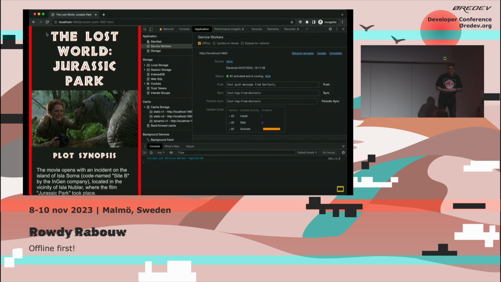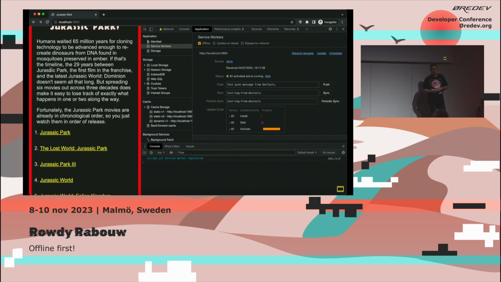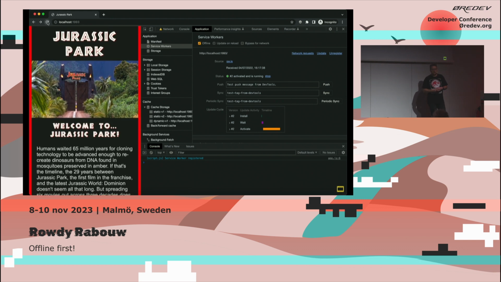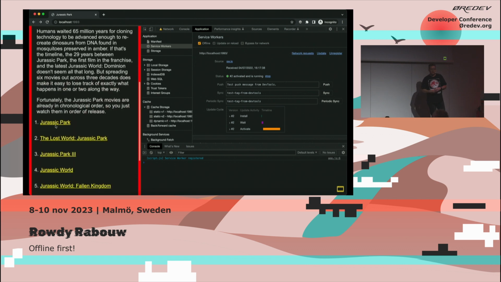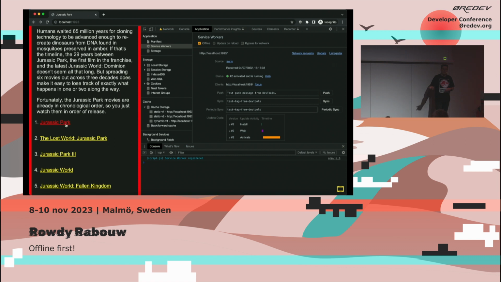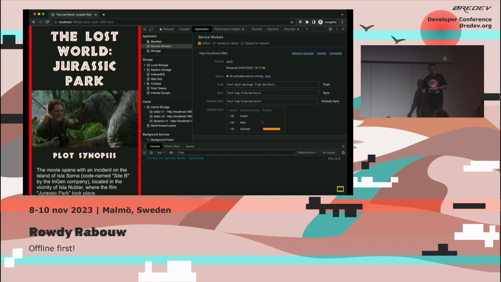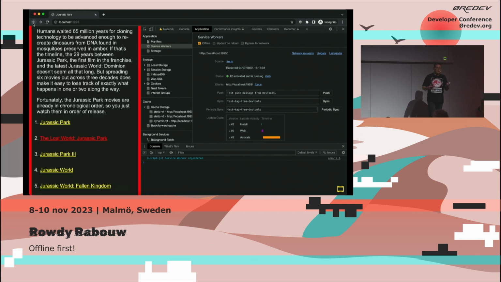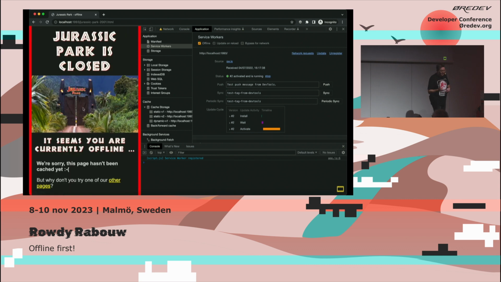If I go offline now and go back to the home page, I can refresh this because this is still the static cache, but now I can also go to the first movie and to the second one. And of course, if I go to the next one, I haven't got anything to show for that, so I'm showing the offline page. Already a better experience, right? Some heads are nodding. Okay, well, we can do better.